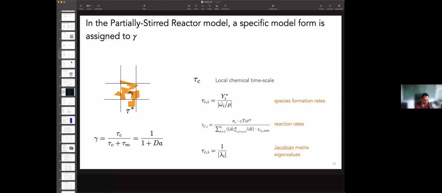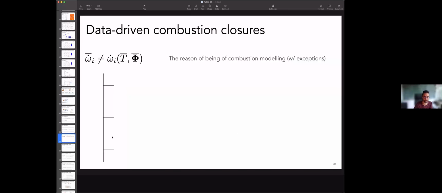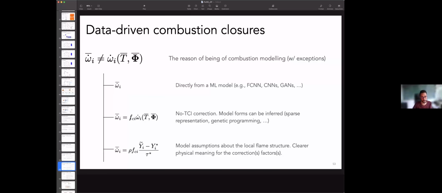You know very well, you have worked on this data-driven approach to get the filtered joint PDF. The complexity of these models is so large that you probably can't account for it globally. But this is the very reason why I think it's important to do this in a corrective way. I don't think it's very useful to replace a full model with a data-driven model, but it's interesting to correct a physics-based model form with some kind of data-driven correction.